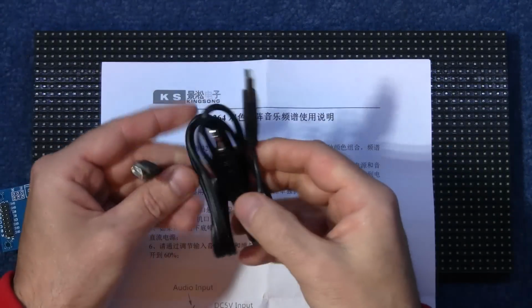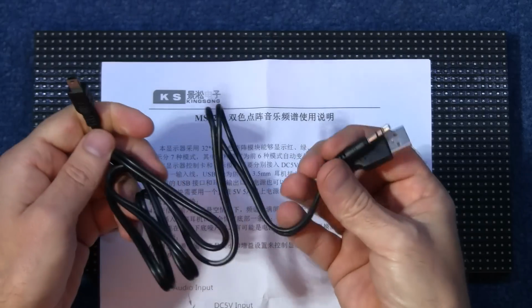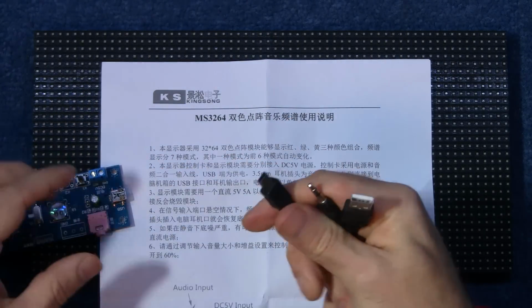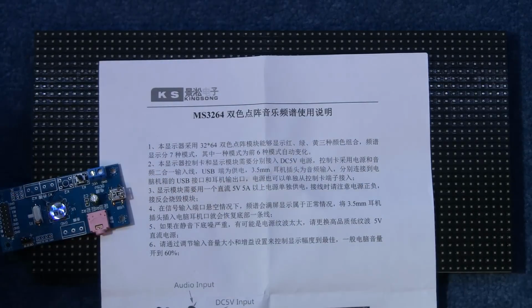Because the lead looks like it's got its 3.5mm jack, and this is for the 5 volt power supply, and it sort of sends all that through this little USB connector here. So it's not really a standard USB connector because it's got audio running up the center pins, I'm guessing.